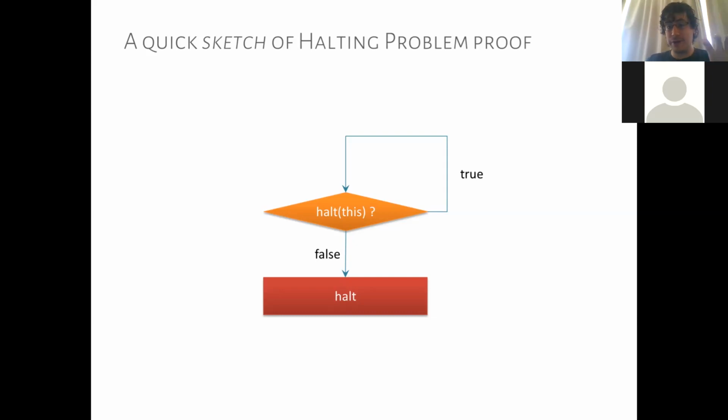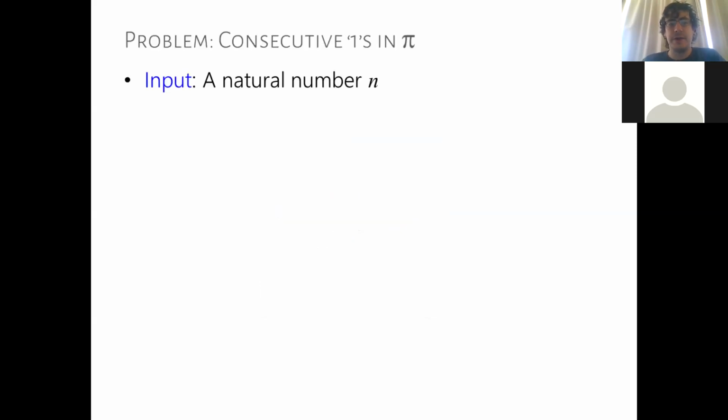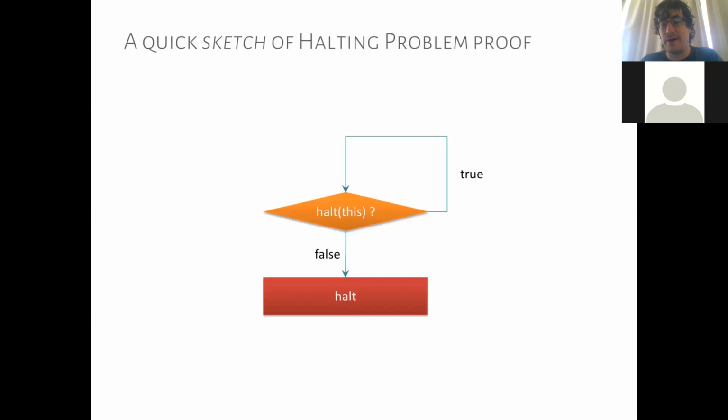And of course, the program that calls a halting program is valid because the halting program is a valid program, and this program is just calling it as a sub-procedure. So it creates an impossible situation with two valid programs. So we must conclude then that this halting procedure cannot exist, because if it did, it would give rise to these impossible situations.